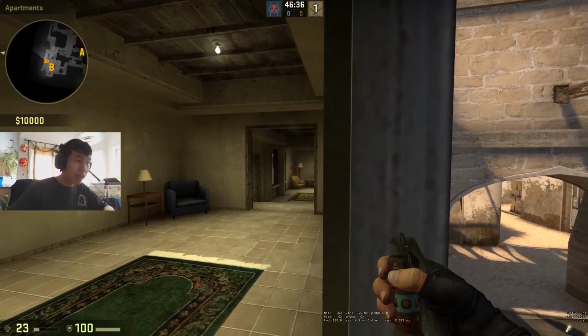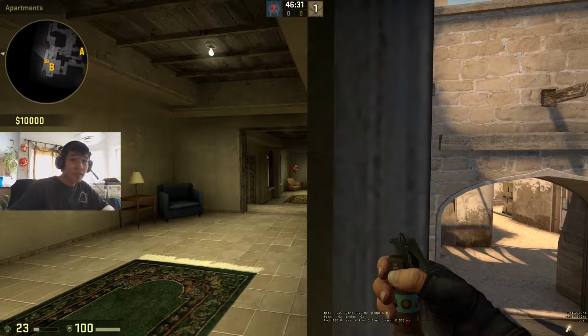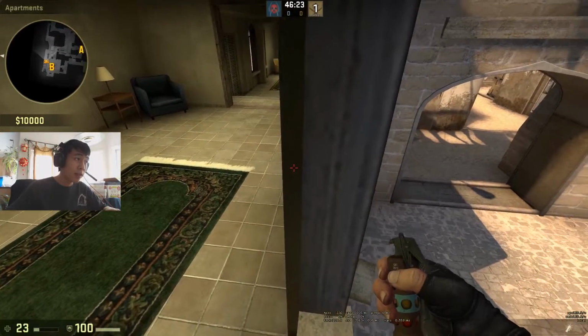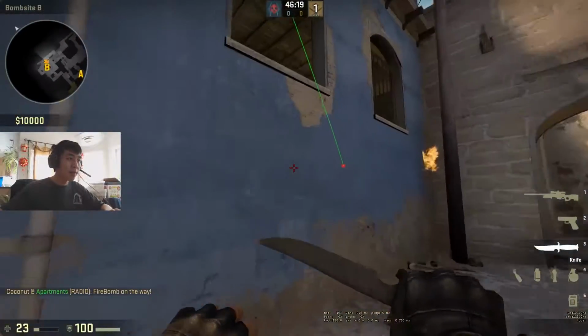M4, A4, AK-47, AWP, they're all good right here. Deagle, I haven't tested it. It's very risky. You need to hit the shot first. But if you miss your shot, you get to drop. If you hit your shot, you can either stay or you can drop. I'd recommend dropping because they know you're there then. And once you hit your shot, you can just throw a Molotov and fall down.